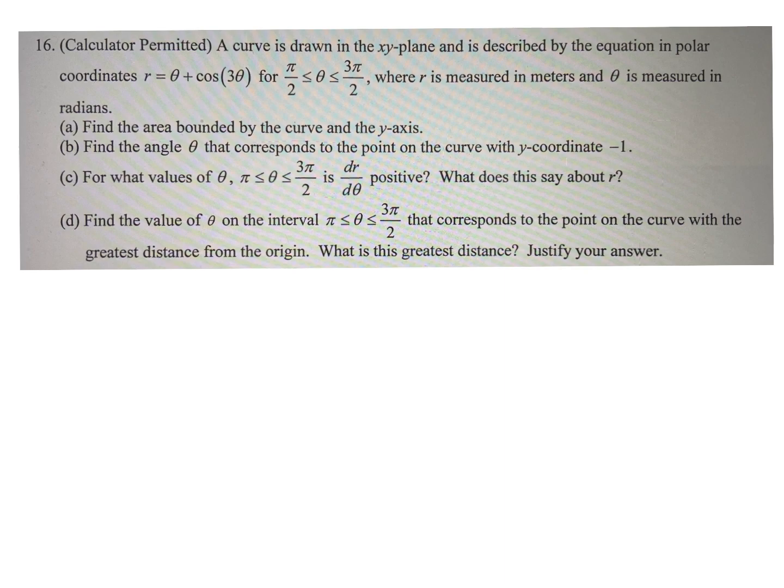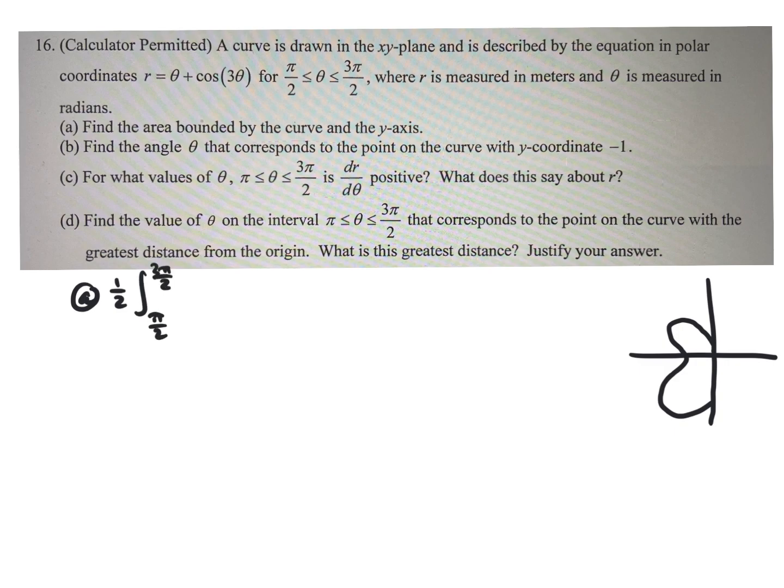All right. But since we have a calculator and the picture's not drawn, let's go to polar mode for just a sec and we're going to graph this thing. We have our little picture going on. And I only cared about these 2 quadrants. Why did I only care about these 2 quadrants? Because it says from what? Pi over 2 to 3 pi over 2. All right, so now we're going to find the area bounded by that curve and the y-axis. And so what do we got? Let's set it up. What's out front? 1/2. The integral from pi over 2 to 3 pi over 2 of what?